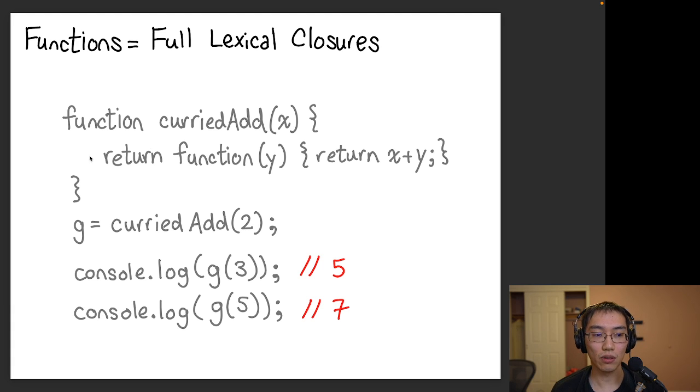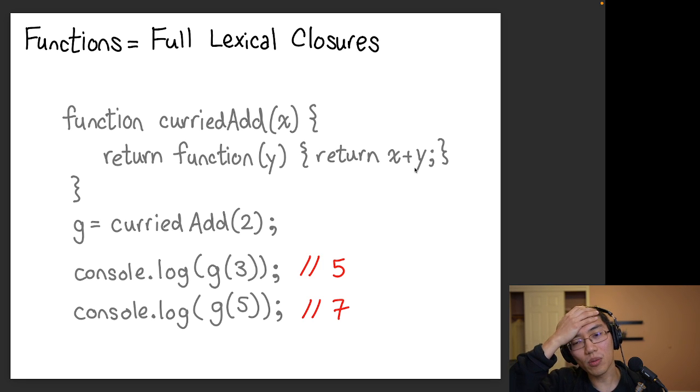In this example code, we have a function called curried add. Don't mind the curry in the name. It is a Haskell term that talks about what this thing is doing. And what is this function doing? Well, it takes a single argument, x, and it returns a new function. So remember that I said in JavaScript, functions are first class objects. So I'm allowed to return a function because, hey, it's just a value, just like a number or a string. And what does this function do? Well, this function takes itself another parameter, y, and it returns x plus y.